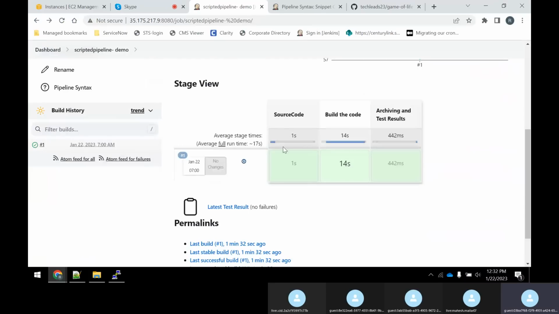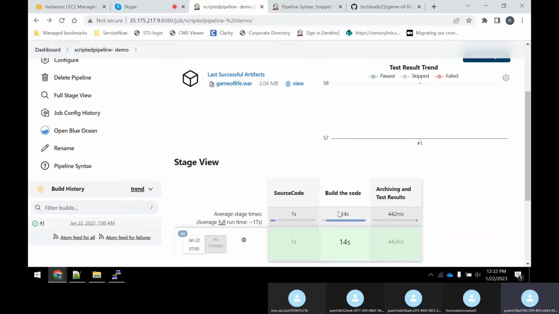With this, if any one stage fails, suppose build the code has failed actually. You might say, Rajesh, do I have to really run from the beginning? No, you can run from here only. Or else you can build from the beginning only. For each and every stage you can individually watch how much time it is taking, and you can see the whole output or the logs also. So guys, this is a very simple example of how we have used a scripted pipeline for our game of life.